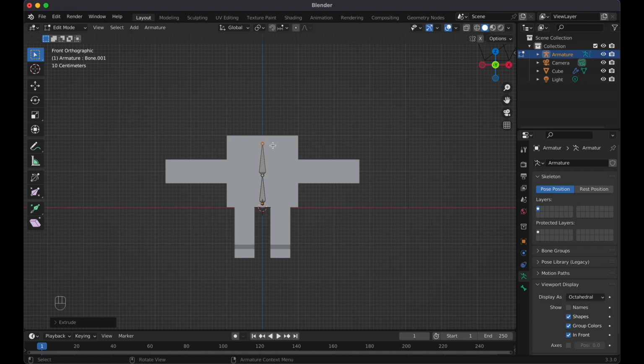If you have a head, a neck, all that stuff, you can add more bones. But for simplicity, we can keep it like this. Now, click on this little bottom piece right here. Click on this X to mirror it. Now check this out. This is even faster than my previous tutorial.